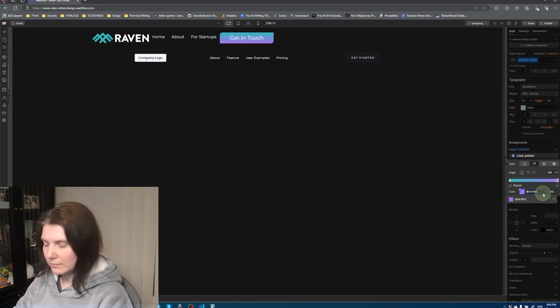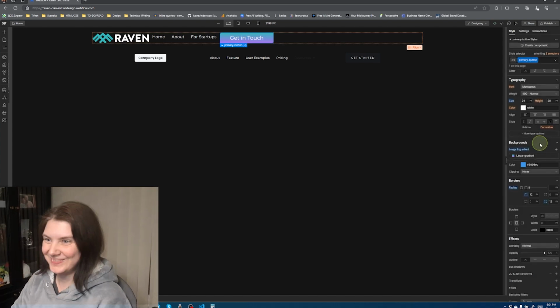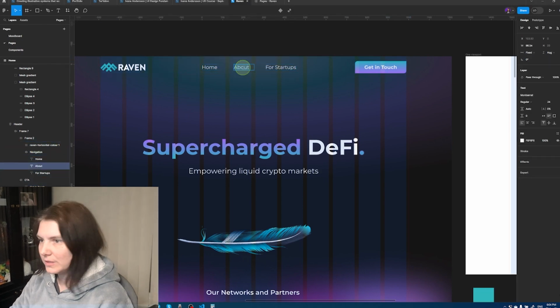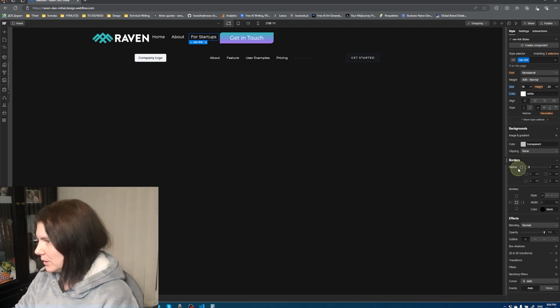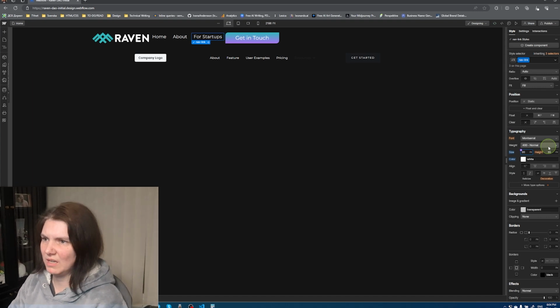Awesome. Actually, let's see, what have I put for these? These are 24 pixels. Let's put the nav link to also at least 20. Yeah, okay.